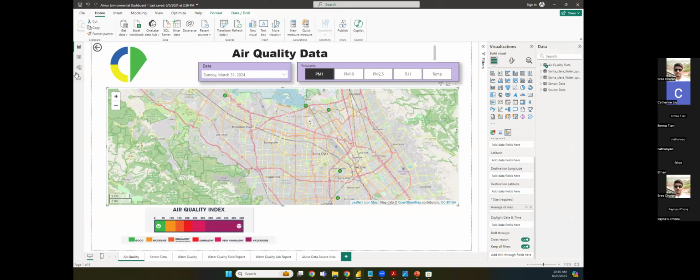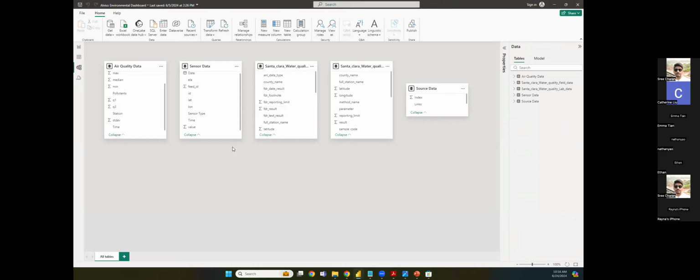Coming to data modeling. This is data modeling where we can define relations between tables, like by using columns, we can define relationships between the tables. Here, it is completely a different data set, so we don't have any relationship with these things.